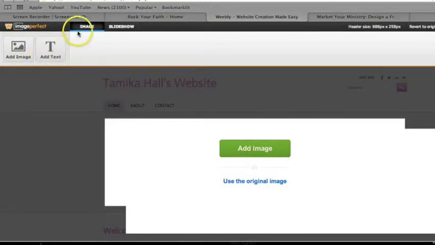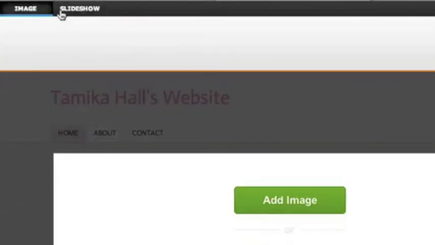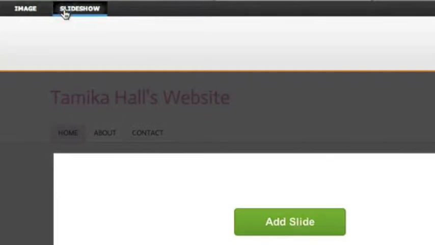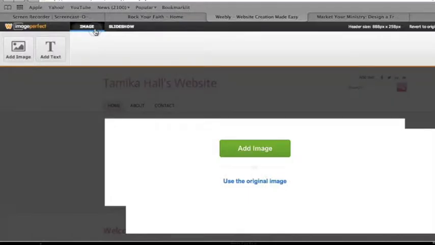Now I want to show you, I have a pro account with Weebly. Pro accounts with Weebly allow you to determine the length of time. You can either do it by 6 months, I think they have a year, and then you can do multiple years, something like 3 years. And I believe that you can do 6 months for under $50. And really, I enjoyed the pro account because it allows you to do the slideshow. So right here, let's say you decided, okay, Tamika, I have a pro account, I want to have a slideshow, then that's how you would change that there.